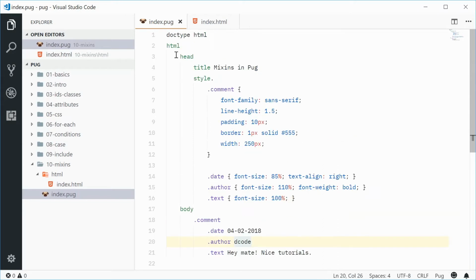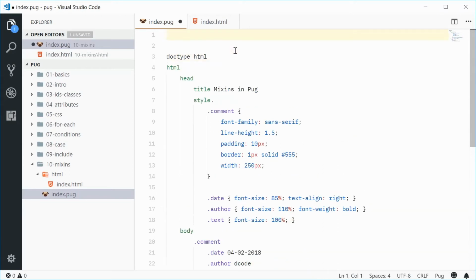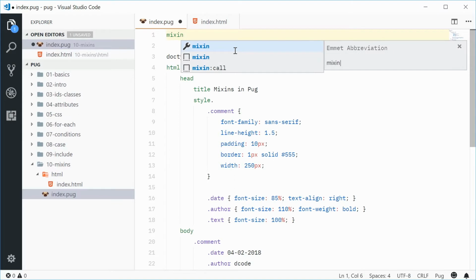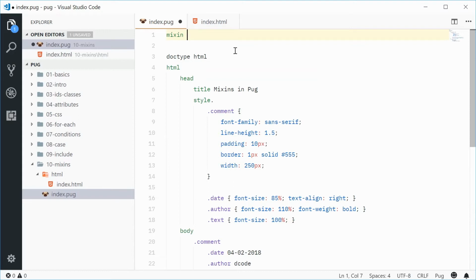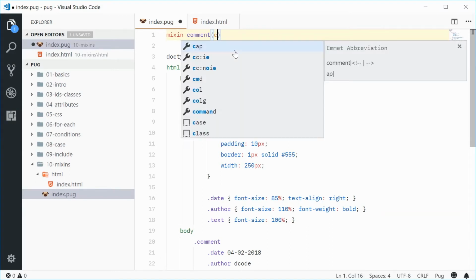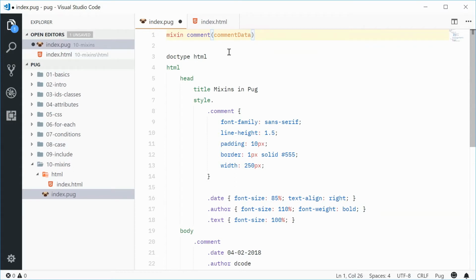Okay, so on the top of this pug file, let's declare a mixin. We can do this by using the mixin keyword. So we'll say mixin followed by a space and then the name of the mixin itself. In this case here, let's call our mixin comments. Okay, now as I said, this mixin can contain or accept arguments, extra data. We can put these arguments inside a brace. Let's accept one argument, that'll be comment data. So now we can reference this comment data argument as a typical JavaScript object within the actual mixin itself.